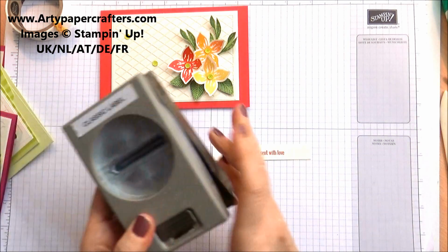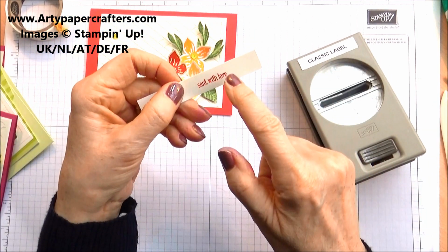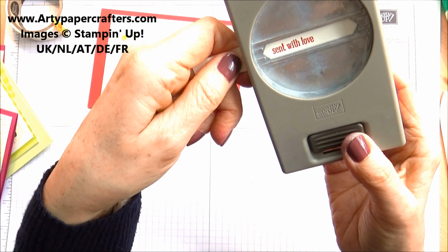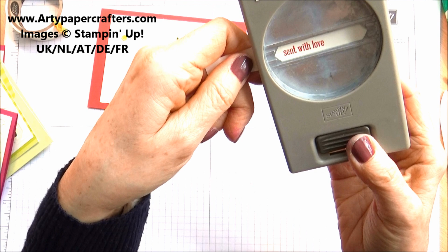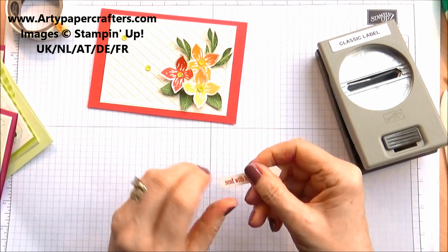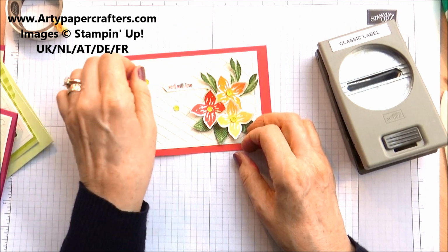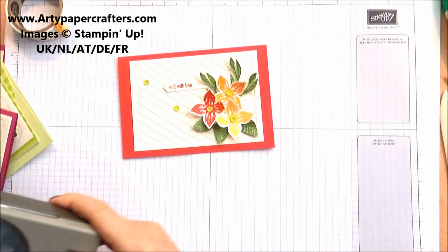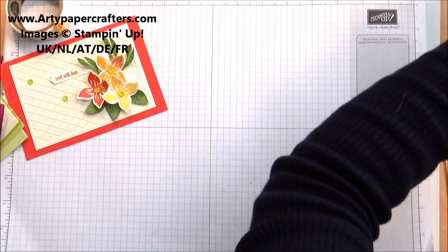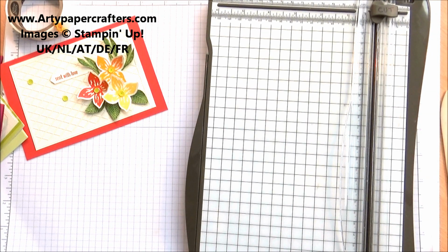And then I've got my classic label punch, and what I want to do is I want to just have that coming out of here. So I want a longer piece here that I can just tuck under there. So I'm going to cut that out with the sentiment to one side, like that. And then I'm going to layer it up on a piece of Poppy Parade cardstock, which I have not prepped up. So I'm going to have to go and get that. So bear with me while I go and get some Poppy Parade.